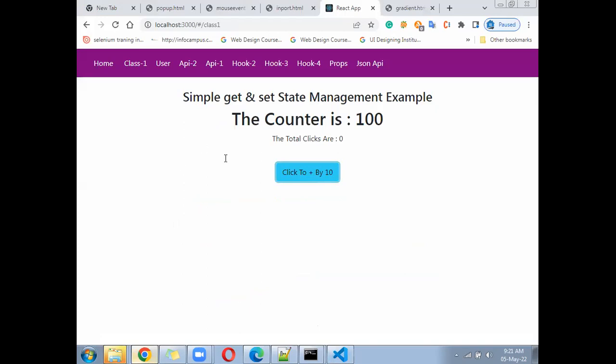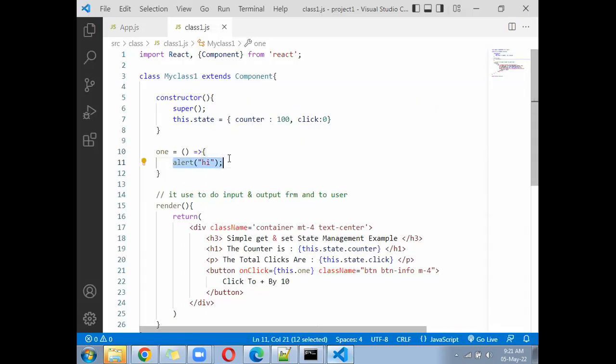Now after that, in class, not only now, before also, when you learn the JavaScript class, inside the class, while writing a function, we have not used the function keyword. If you open the file and look, you will find we have not used the function keyword anywhere inside the class. Under React also, it comes without the function keyword. Along with that, you have to use the fat arrow method.